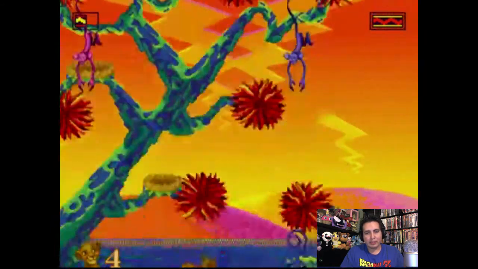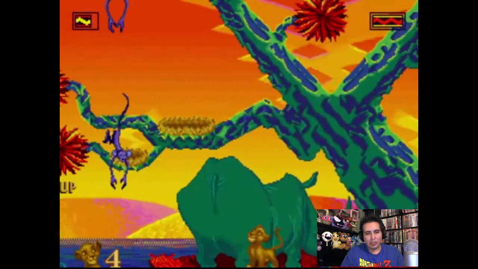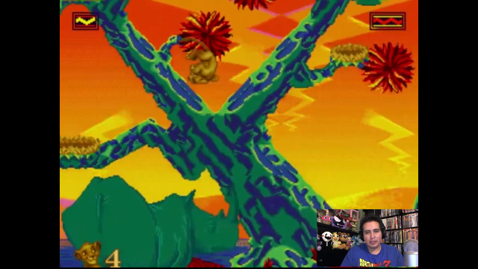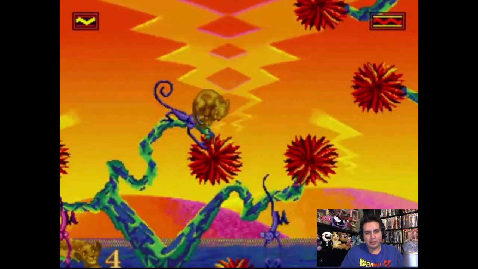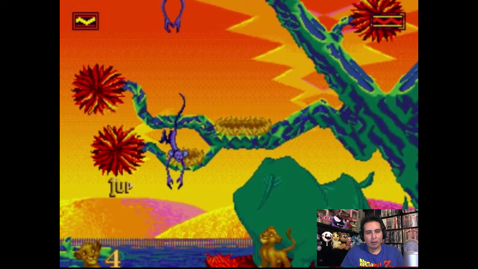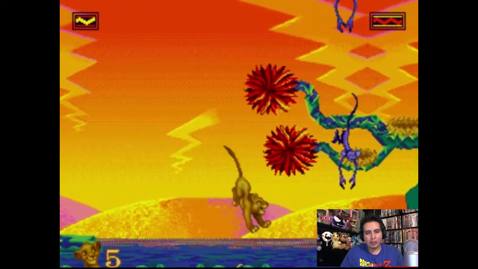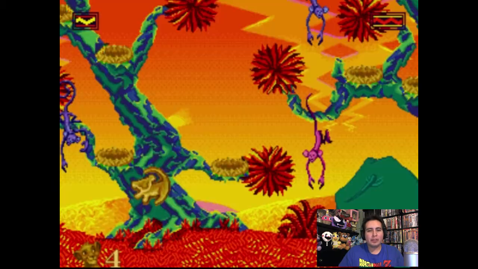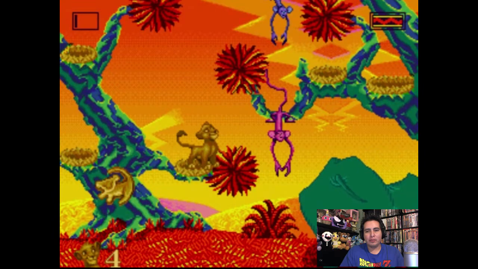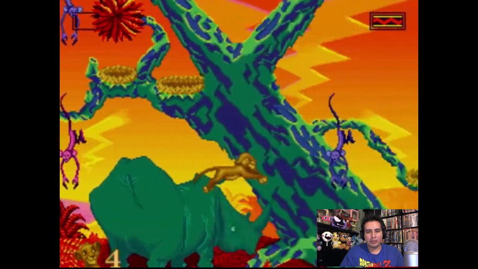God damn it, Simba, I'm surprised you're not dead with all this shit. Oh my god, are you fucking kidding me? Are you fucking kidding me? Oh my god. Are you fucking kidding me? Do I have to jump back? Oh my god. Cool. Ah, come on, in the water. God damn it, Simba. Not in the water. Okay, we're gonna go. Let's see if this does anything.